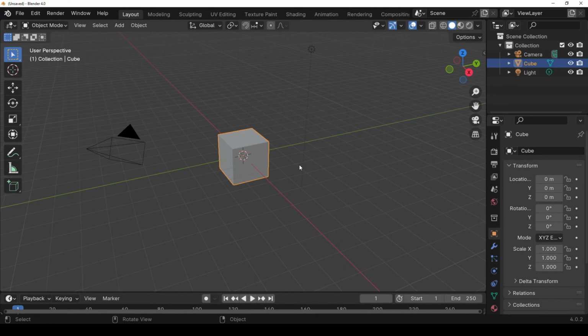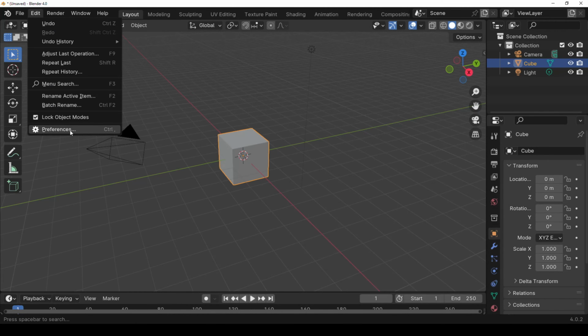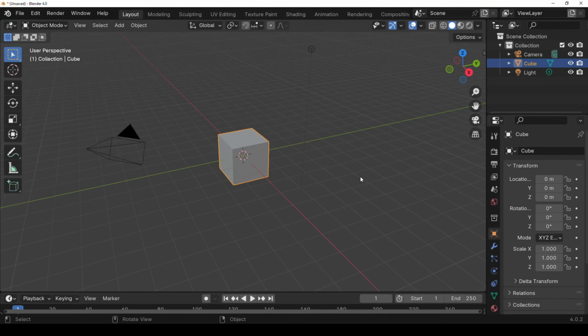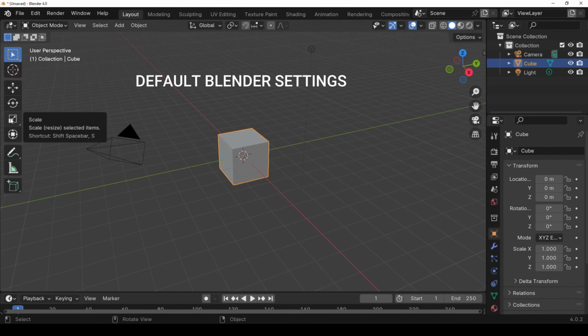We have an object, and the object is selected because I have an orange outline, right? First I want to make sure that I'm in default Blender settings. So Edit, Preferences, go to the key map, and up here it says Blender. So this is default Blender, right? Now, how would I move this object? Well, on the left here we have buttons: move, rotate, and scale.